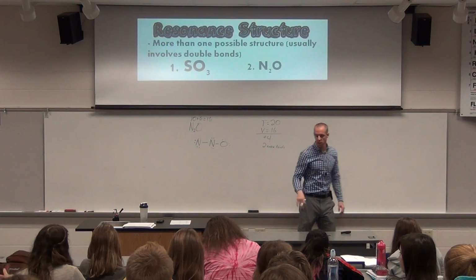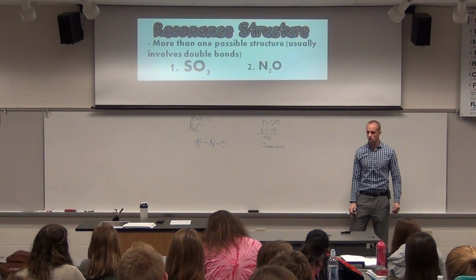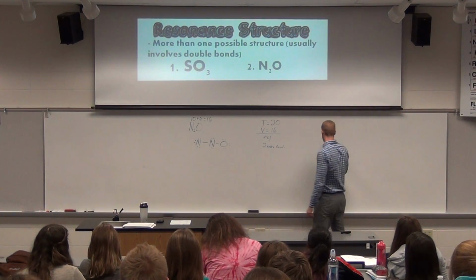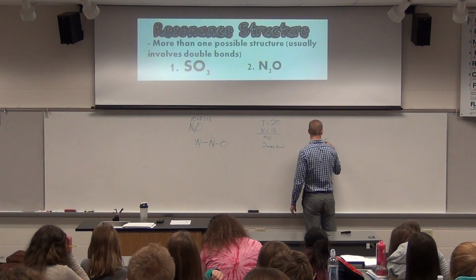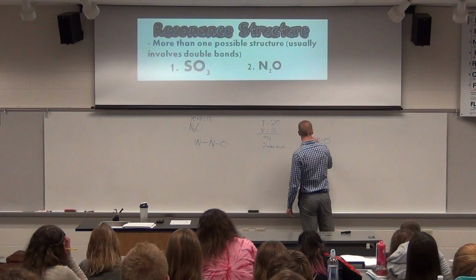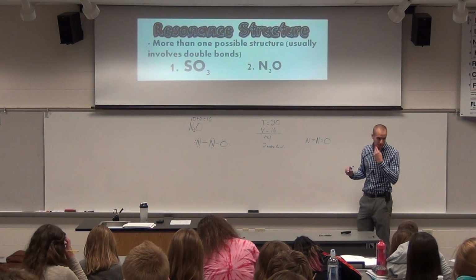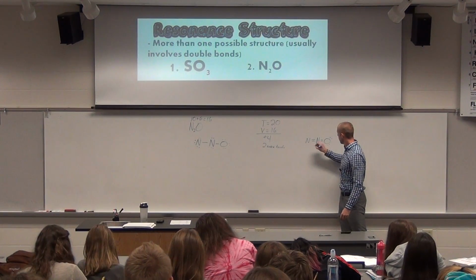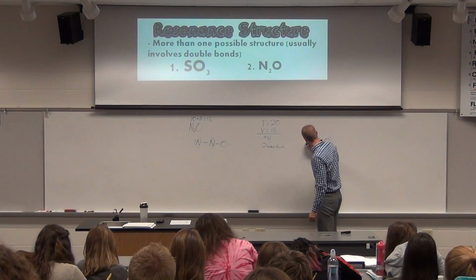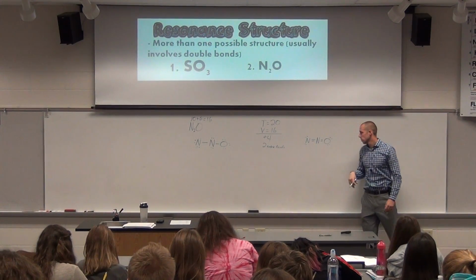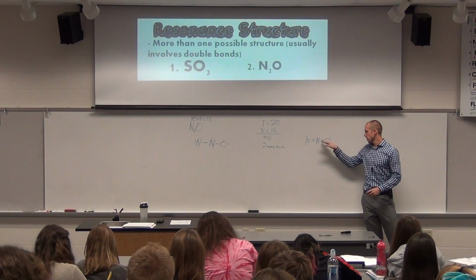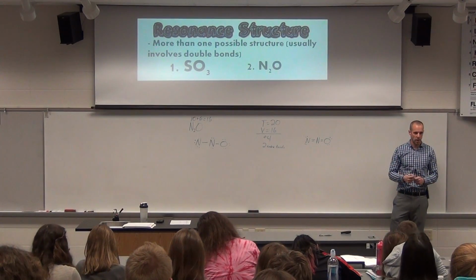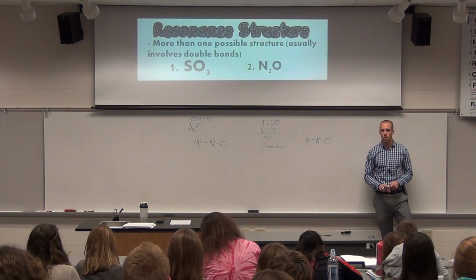So where can my extra bonds be here, you guys? So there could be one where each bond already is. Sure. I still got to fill my octets here. This oxygen needs 2 more. This nitrogen needs 2 more lone pairs as well. So now we can count it up. We have 2, 4, 6, 8, 10, 12, 14, 16. That's how many we need, right? It equals our V.